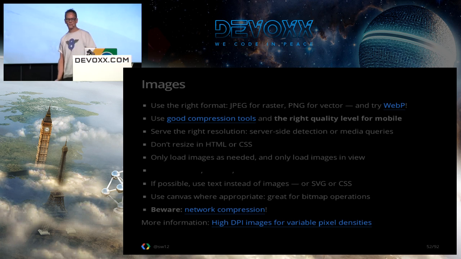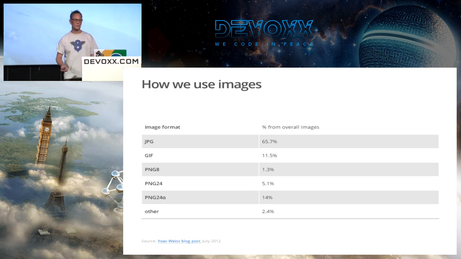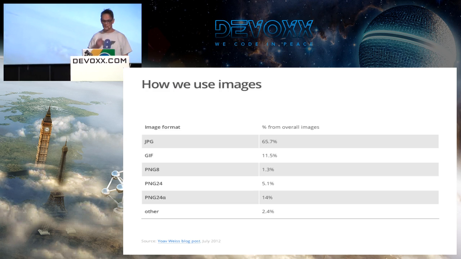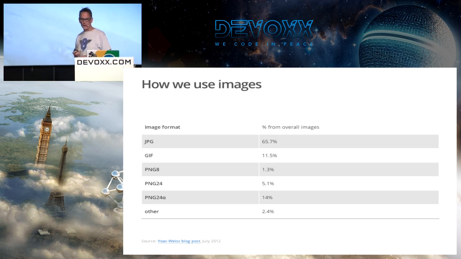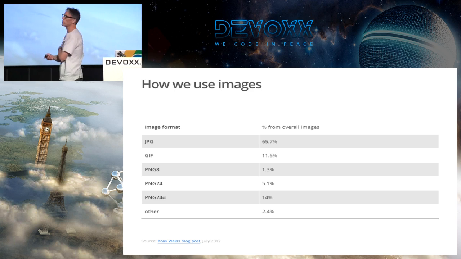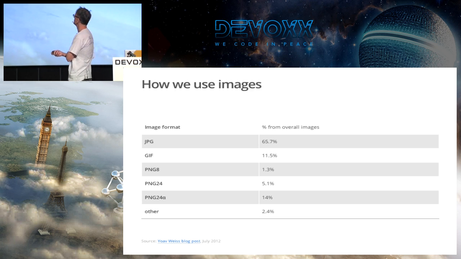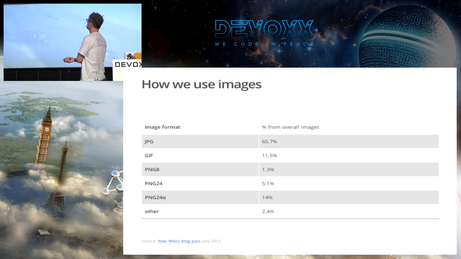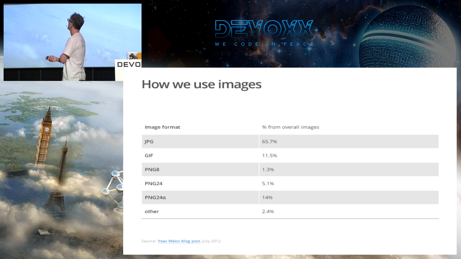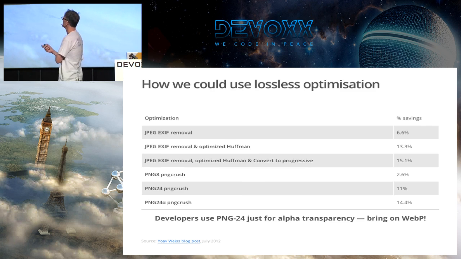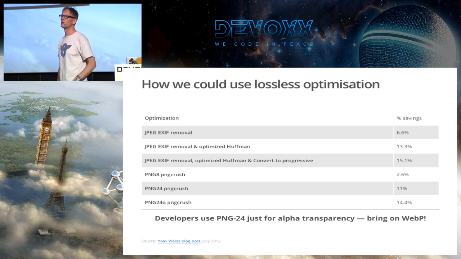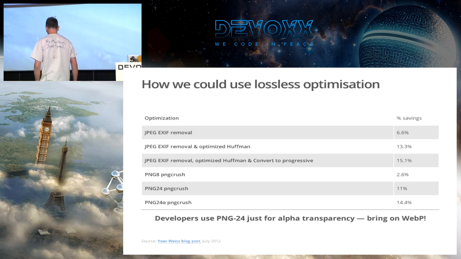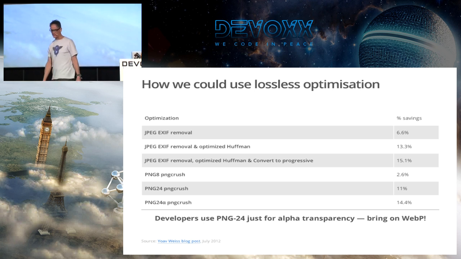There's a great article on HTML5 Rocks about using high-DPI images. I saw a blog post about how we're using images — there are still a lot of GIFs on the web, and this was from a sample of the top 200 Alexa sites. It's interesting to see the PNG24s there. The point made by Yoav Weiss in this blog post was that we can use a lot of lossless techniques to reduce the size of our images.